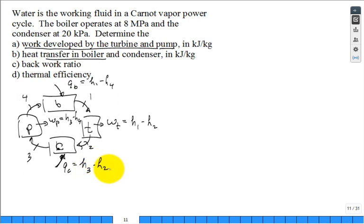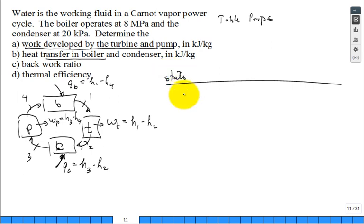All right, so what I recommend is you make a table of properties. Maybe I make it over here. I'll start it right here. At each state, I should be able to know or calculate the pressure. Now I would put up here some units. If you like to put bar, put them all in bar. If you like to use kilopascal, put them all in kilopascal. Just try to get them in a consistent set of units.